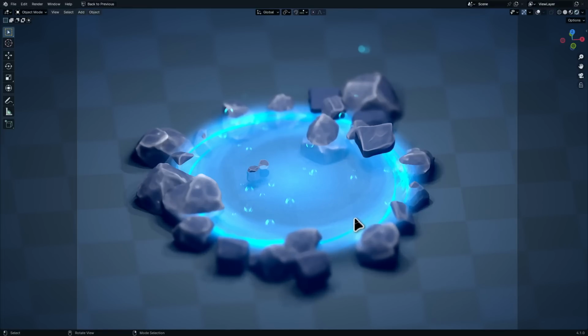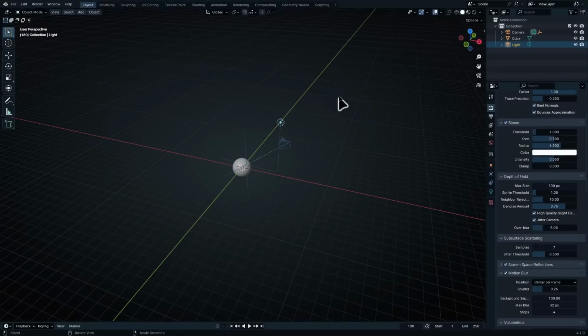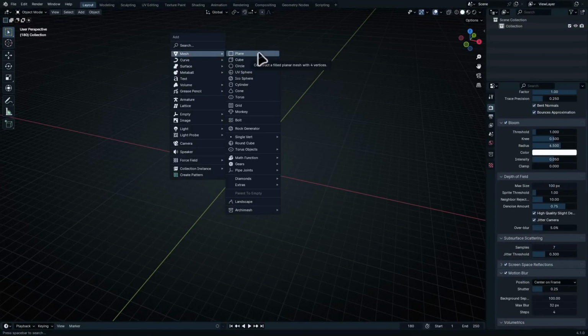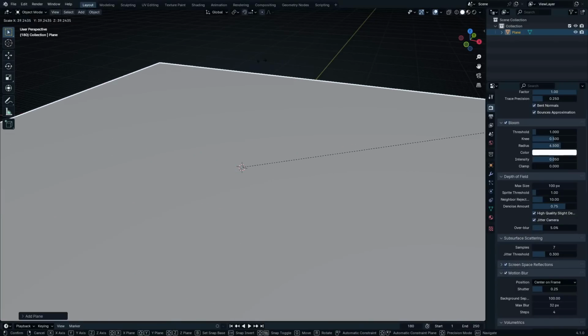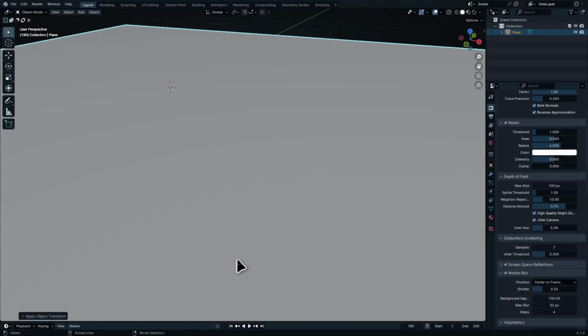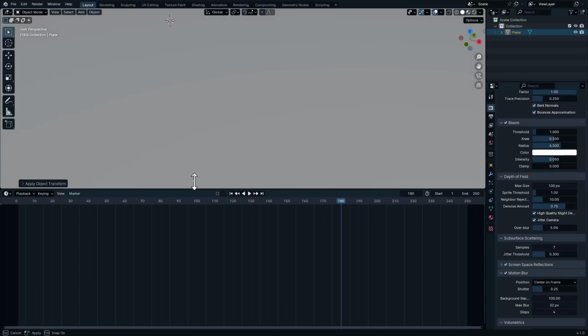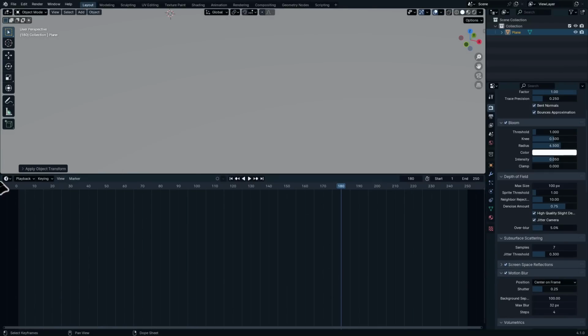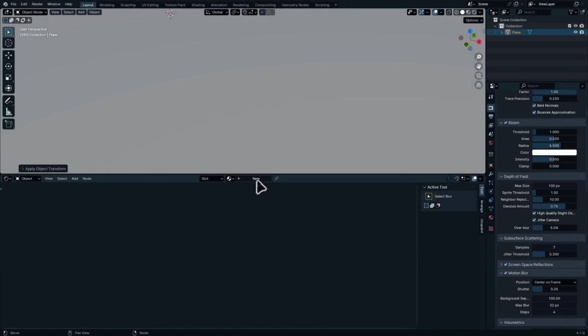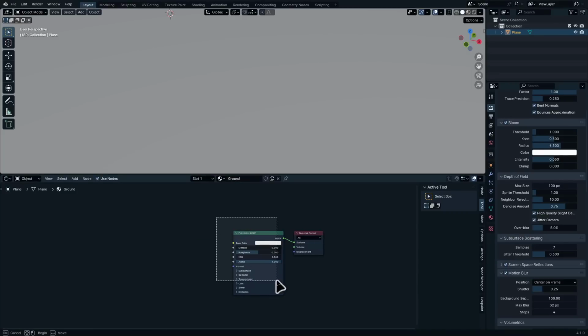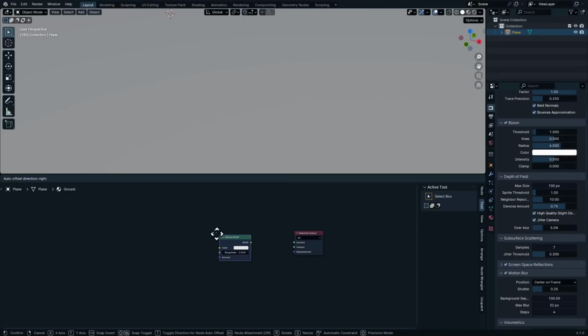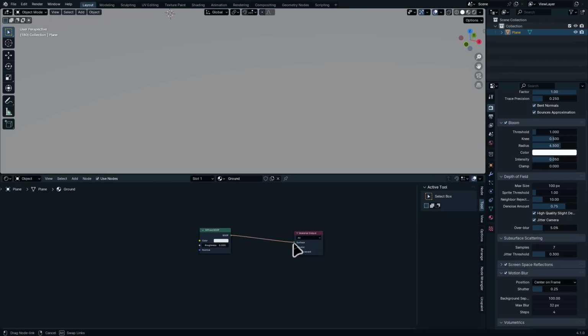And now let's jump into an empty scene so I can show you how to recreate this entire effect. Here we are in a fresh Blender scene. I'm going to select everything and delete it. First of all, I'm going to create that ground by pressing Shift A and adding a plane, then scale that plane and apply its scale. You can expand this window so we are saving some space, and let's switch it to the Shader Editor. Add a new material, name it ground, and you can delete the Principled BSDF and add a Diffuse BSDF and connect it to the surface.